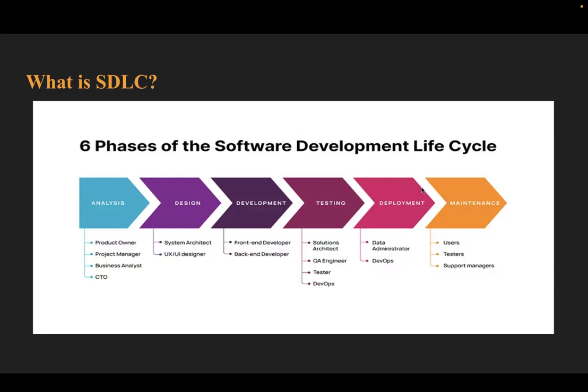Now the deployment phase is an important phase where our Docker and Kubernetes fit. Actually, in the deployment phase only, our Docker and Kubernetes come into the picture. Once the development and the testing are completed, we are going to deploy our applications on the servers. How are we going to deploy on the servers? Using Docker and Kubernetes as part of this course. So that's what we are going to see.